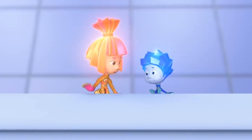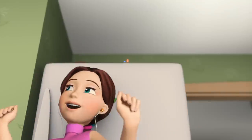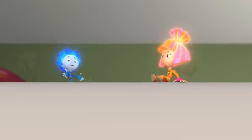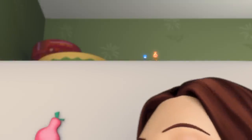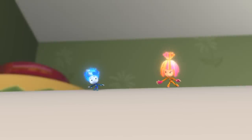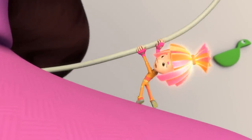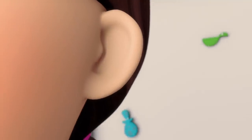I don't think we can do this alone. We should get help from Tom Thomas's mother. One, two, stop! What? She moved out of the way. And three. Pull it!